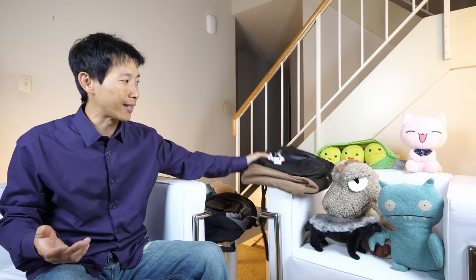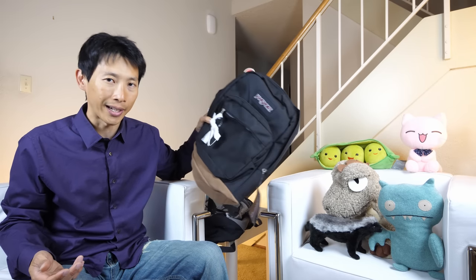Most of the time when something breaks, you never give it a second thought about whether there's a lifetime warranty or not. So when you have a dedicated spot with all those lifetime warranty receipts, you're going to know, 'okay, that has a lifetime warranty, I can claim it.' And then you can basically get a whole backpack for free, like I did right here.